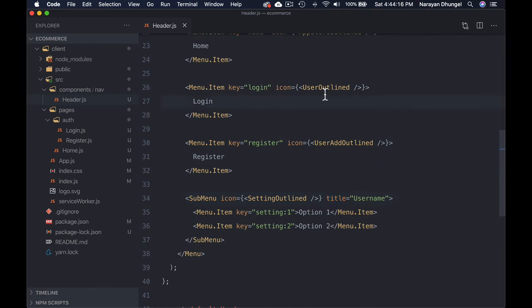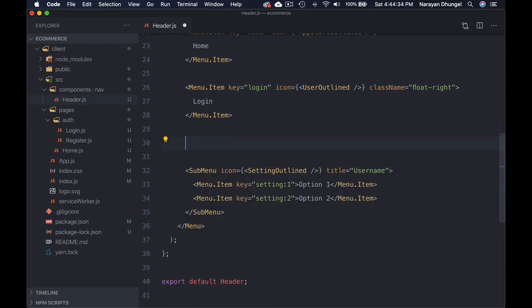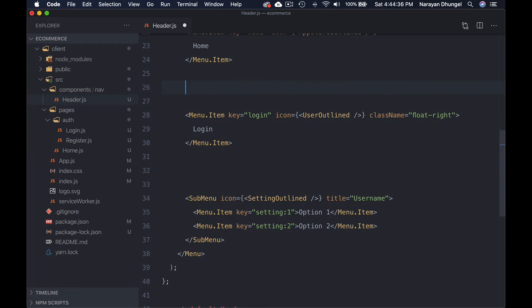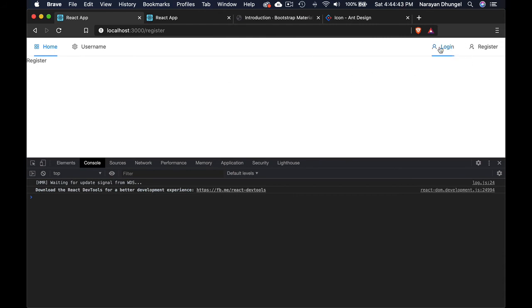Here in these menu items I can simply use className float-right, and that will push this to the right end. Okay, so here login and register. Now for this to work, you have to put this before login. To make the float right work, just put the register first and then login. Right, now you can see here we have the login and register pushed to the right, and we have these navigations. Beautiful.